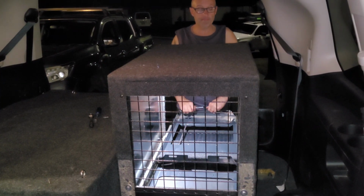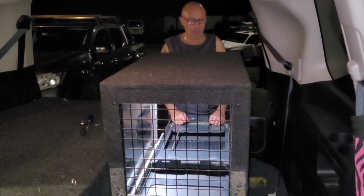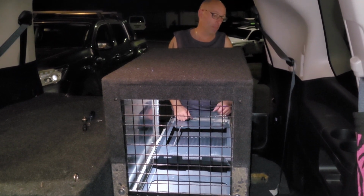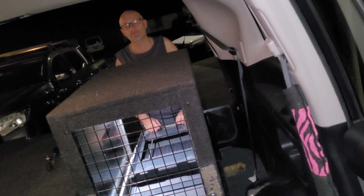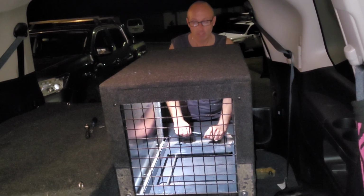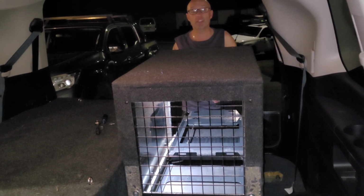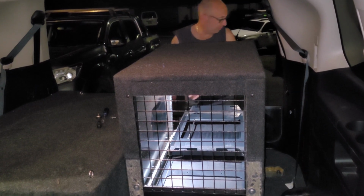So that's about it. Just put these four self-tappers in. Pull the fridge back in. Oh, before I put the fridge in, I'll give this a good vacuum. Drop that side panel in. Job done. We'll give you a report back on how it goes, see if the missus likes it, see if it makes any rattles or anything like that.